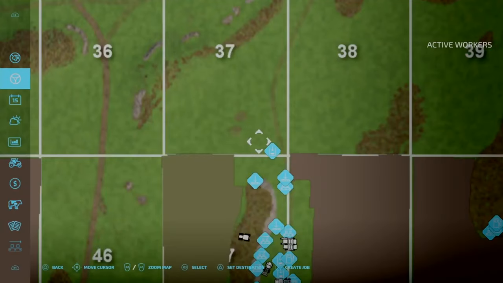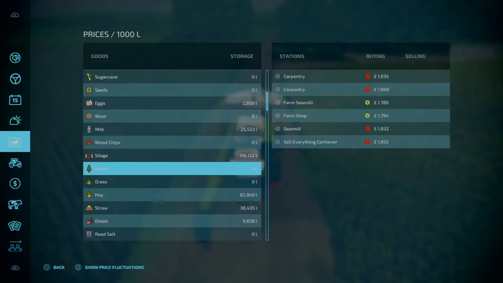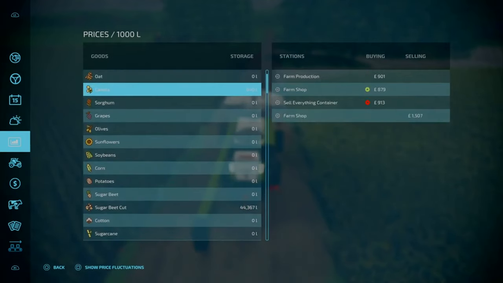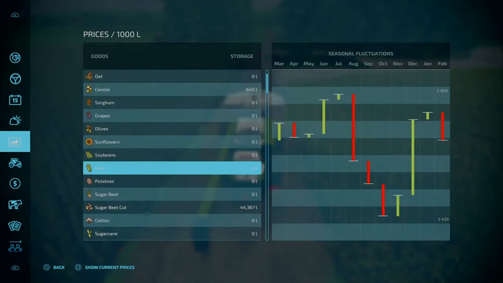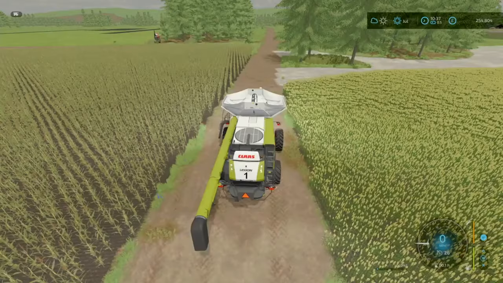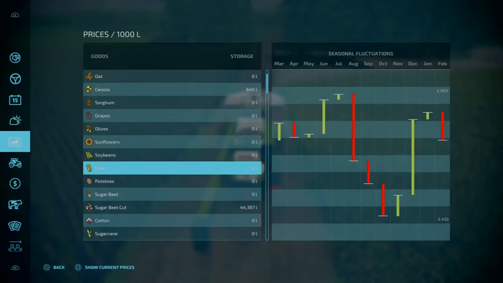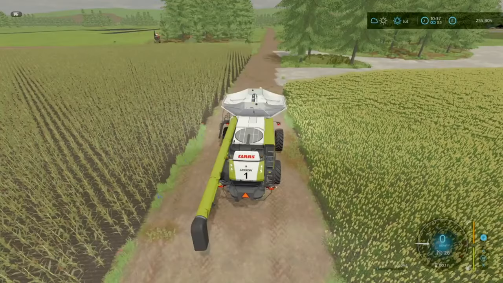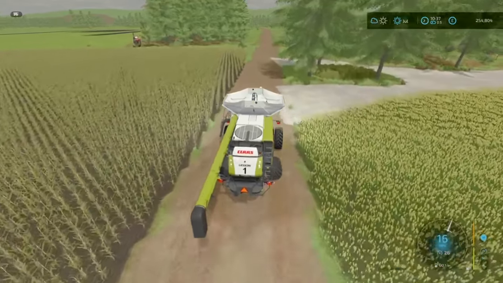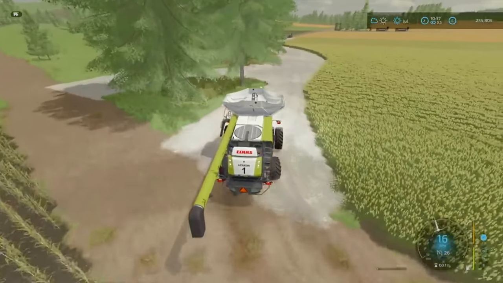How much is corn worth? Just having a look. So let's go up. Corn, corn, corn. Best time to sell it is in July, like now. So I'm going to have to hold it for an entire year now. So a decent forage harvester, that's going to cost us, what, 500-600 grand?